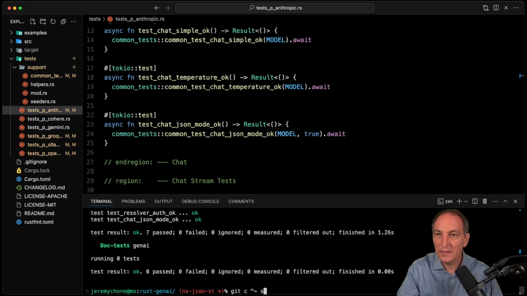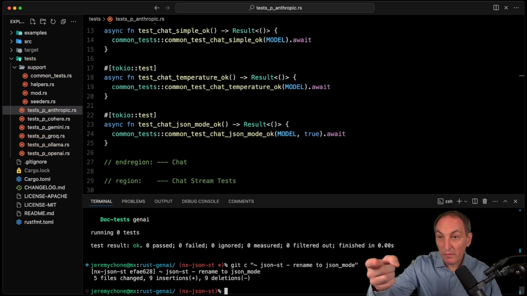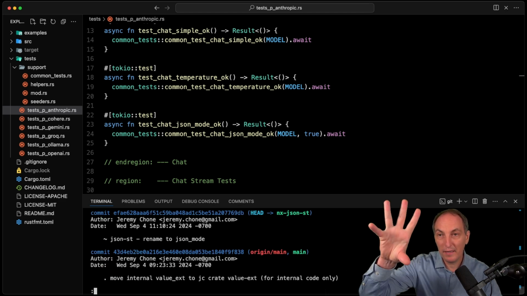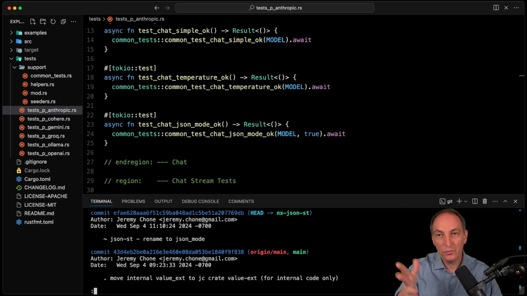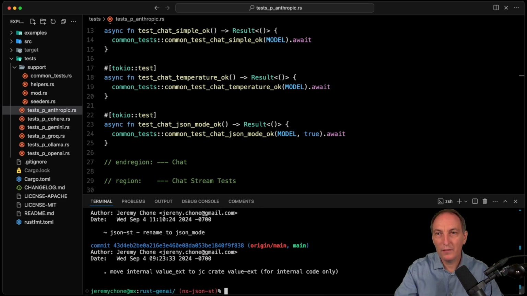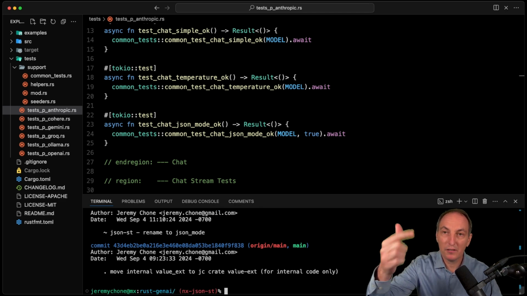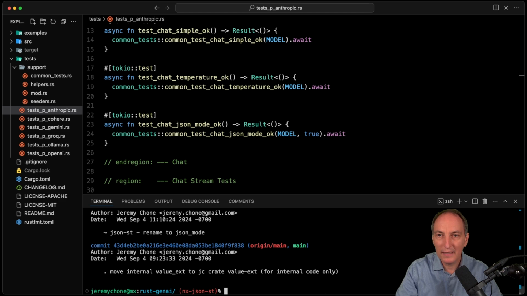Yeah? So that is the thing. I'm going to have the JSON ST, so I'm not going to be creative here, I use whatever I had there. And then I say rename to JSON mode. Those don't matter to anybody. It's just for me to find back my work if I do a git log. Yeah, so I like that stuff, and then I collapse them into one. So that's the way I do it. And sometimes I just do a git command actually on the last one or whatever. So that allows me, if I mess up, to recover.